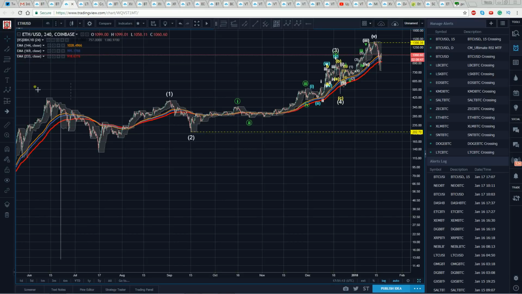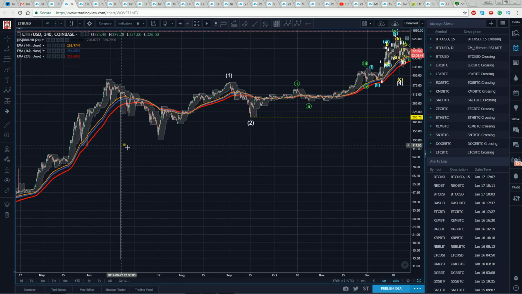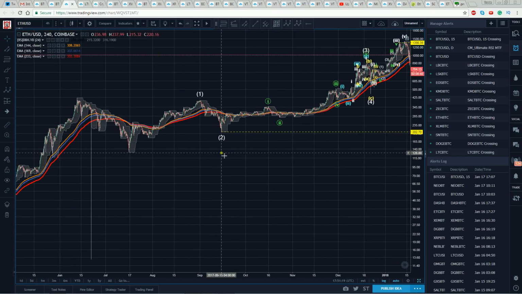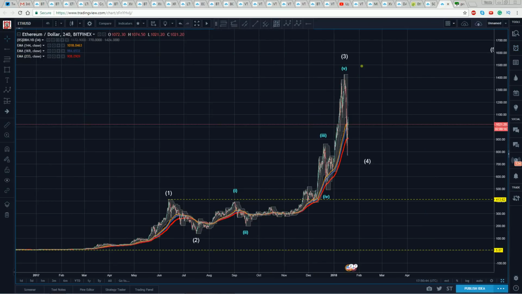You can see we've got a bad tick here in GDAX, so that's kind of distorting the chart, but you can see this pivot low here, that's on September 15th of 2017. So when I go back over here, we can look at that. That's right here, that 2 is right here. It's just a different color. So that's 915. So that's the 2 that we're talking about. It will track exchange to exchange, but the larger degree here will make sense.